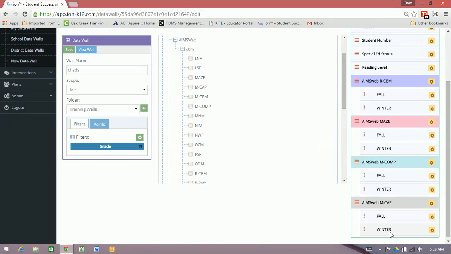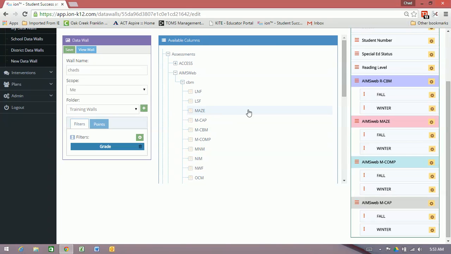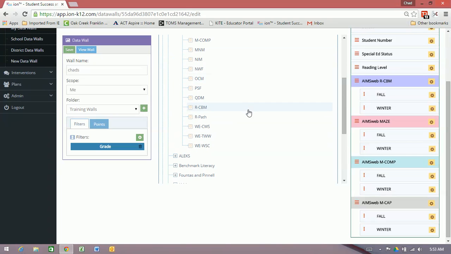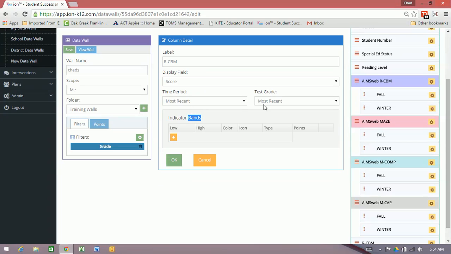Let's go ahead and put another RCBM on here. And we're going to keep it as a score instead of a percentile. We want the most recent scores again. Actually, in this case, we're 4th graders. We want 3rd grade. So we're going to put 3rd grade of spring in here.